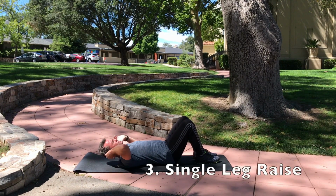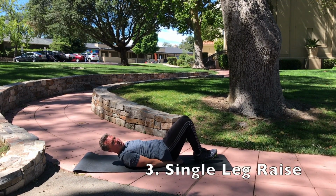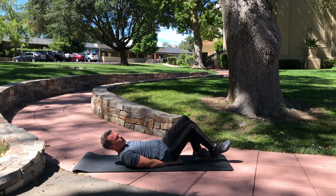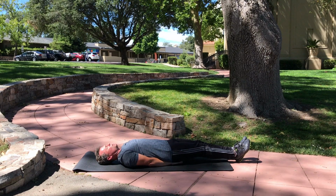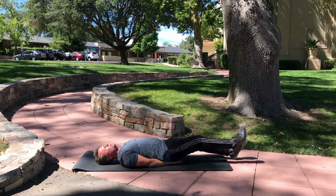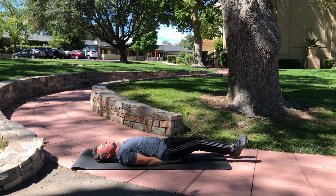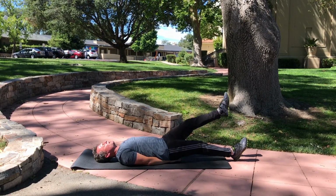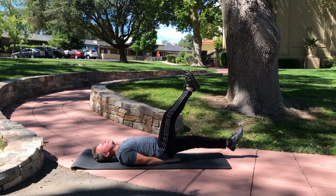Our third exercise is going to be single leg raises. We are going to have our hands under our butt to support the small of our low back. We're going to have our legs extended out, toes pointed, and all we're going to do is alternate legs up and down. If you're new to this, you can ground your feet at the bottom, then lift the next one. If you already have pretty strong abs, you can just alternate and not actually touch the ground.